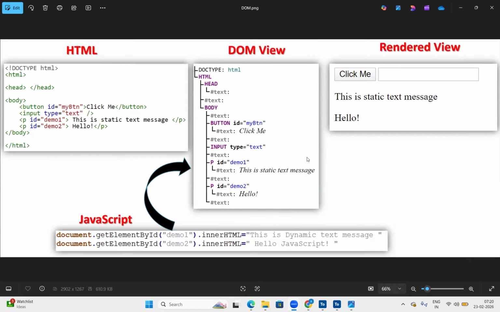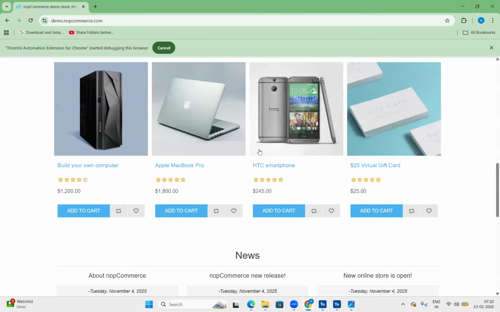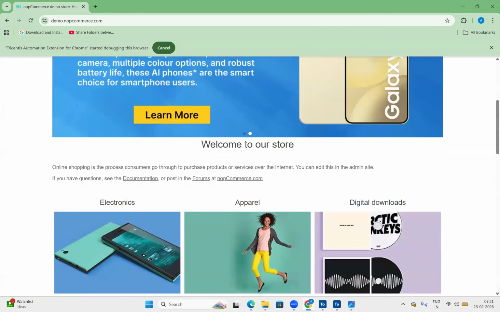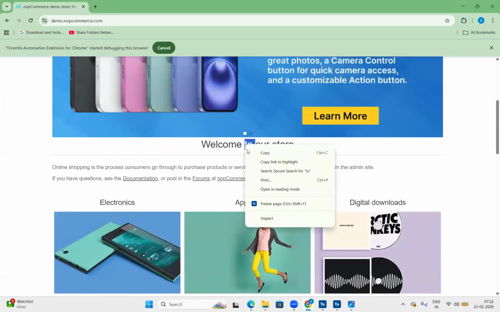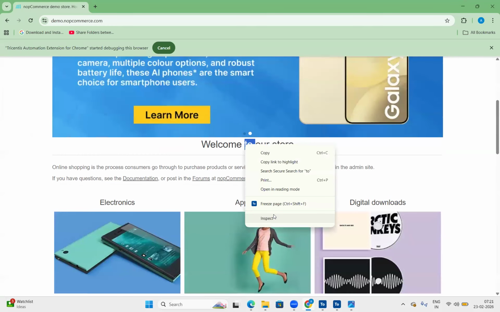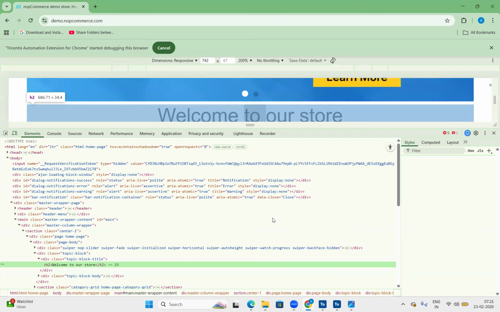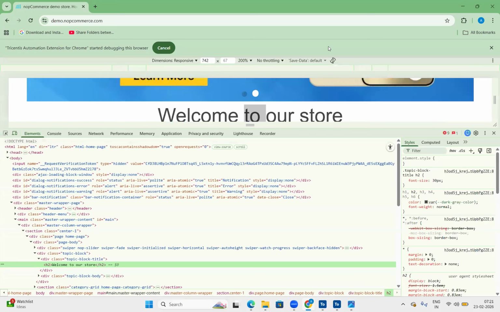So here, Anusha, this is an image. Oh, yes, at least we understand something here. But how do you check the DOM structure in your application? It's a very simple thing. Select any one control here and just right click. Here you can see an option like inspect. Click on inspect. Whenever you click on inspect, everyone is able to see the DOM structure, document type HTML. It is a DOM structure.